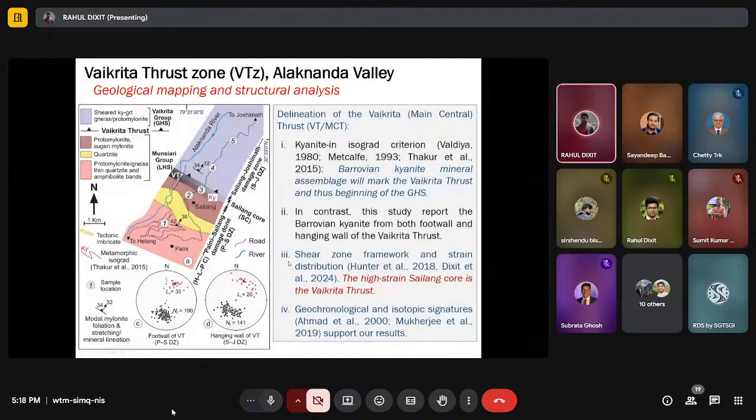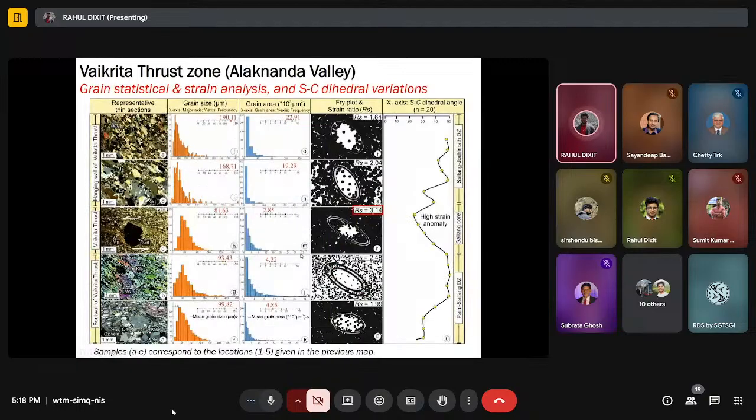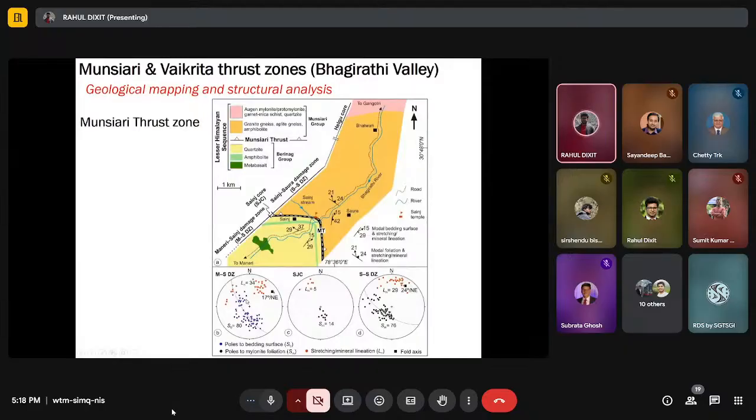Okay. So if we try to compare the deformation style in the Alaknanda, the Dhauli and the Bhagirathi Valley, we could identify that in the Bhagirathi Valley the Munshari thrust is itself a folded thrust. If you see it in this slide, the rocks in the footwall of the Munshari thrust form a very gently northeast plunging antiform, as do the rocks on the hanging wall. Based on that, we could identify that here the Munshari thrust appears as a folded thrust with oblique slip, top to the southwest thrusting.